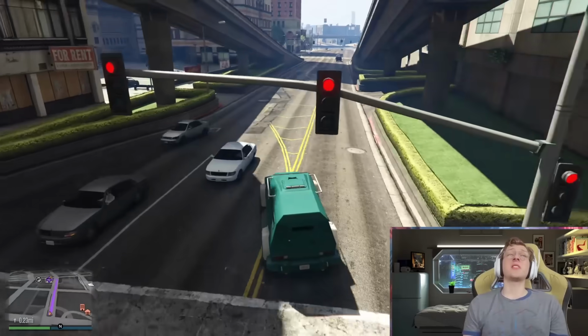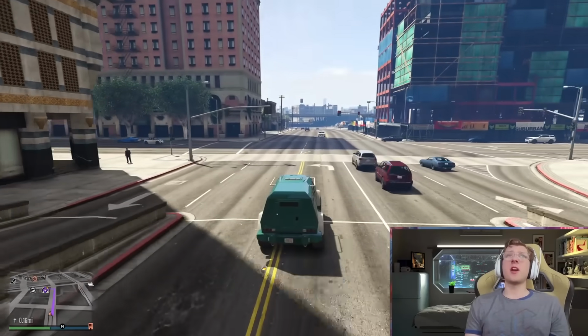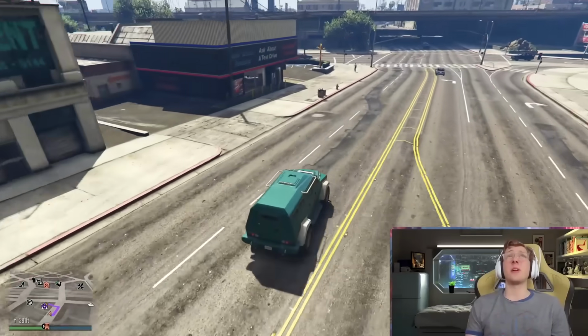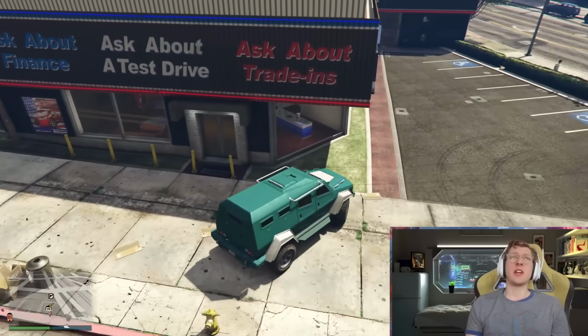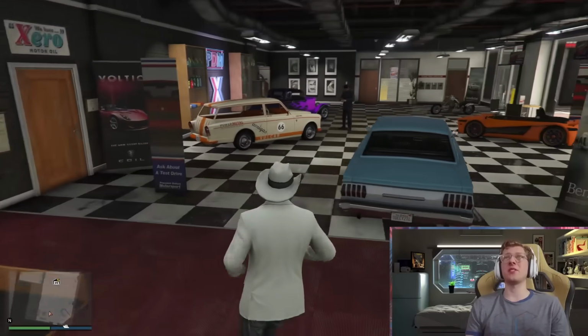But the reason why we want to take a look at Simeon's dealership is because there's always removed cars there. I'll be honest, this week's removed cars are nothing special, but they are still worth mentioning in case you ever did want to get your hands on them. So let's park right outside and we can head directly into Simeon's dealership.